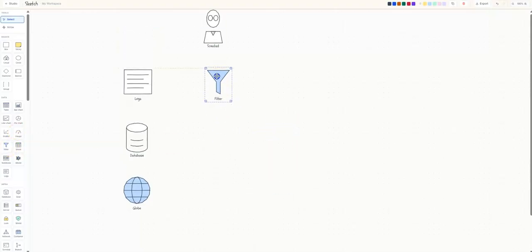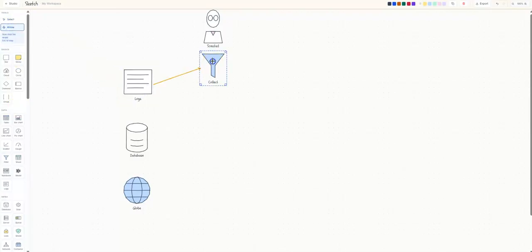So this looks like a filter, but we can use it as a collection or collect. This is what they do. They collect the data first. So the first thing that they do is, let me just use the arrow from here to here, and from here to here, and from here to here.